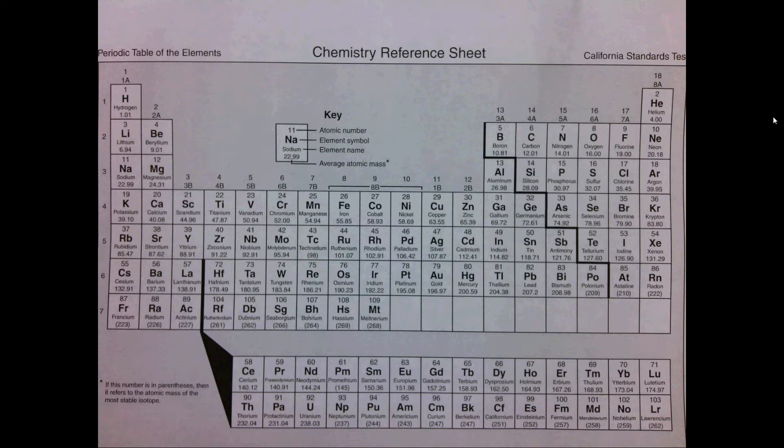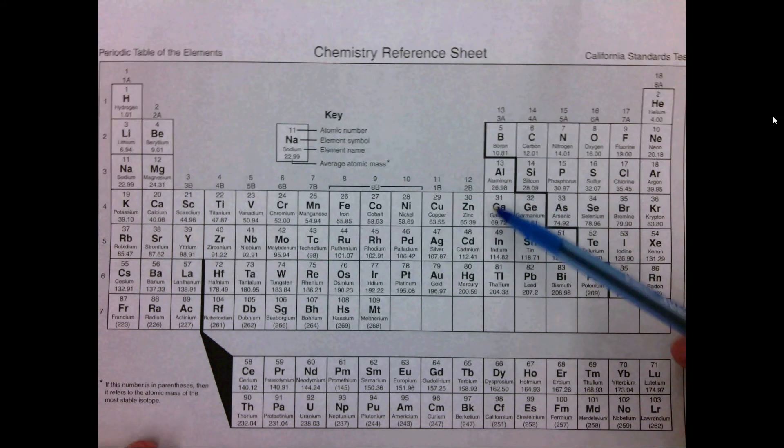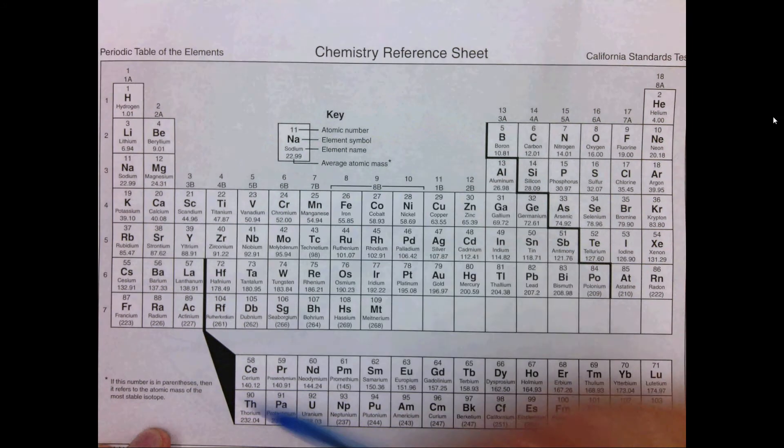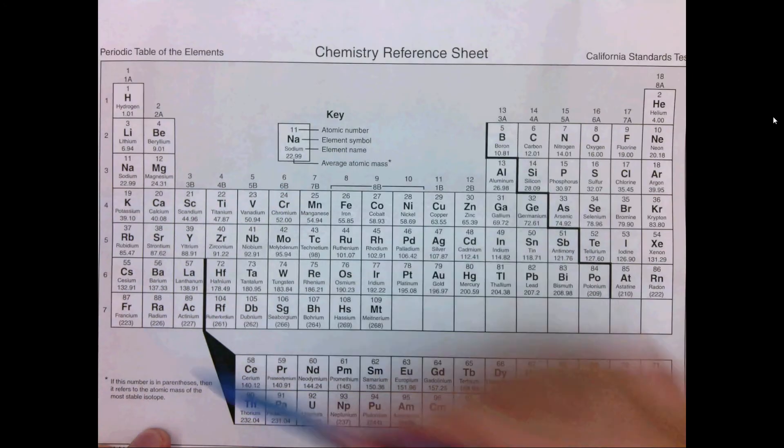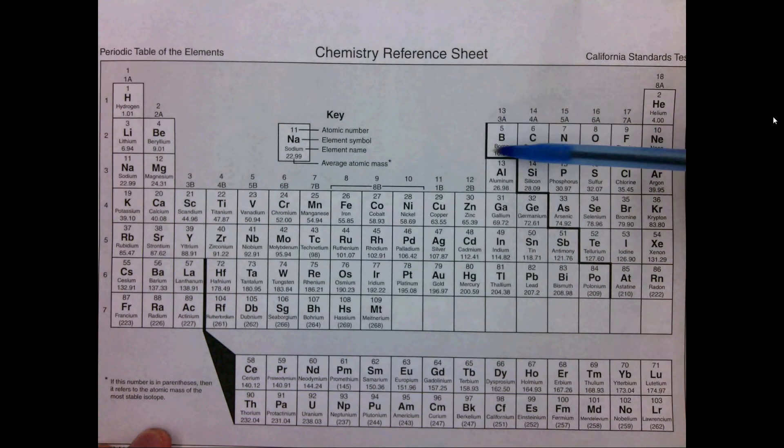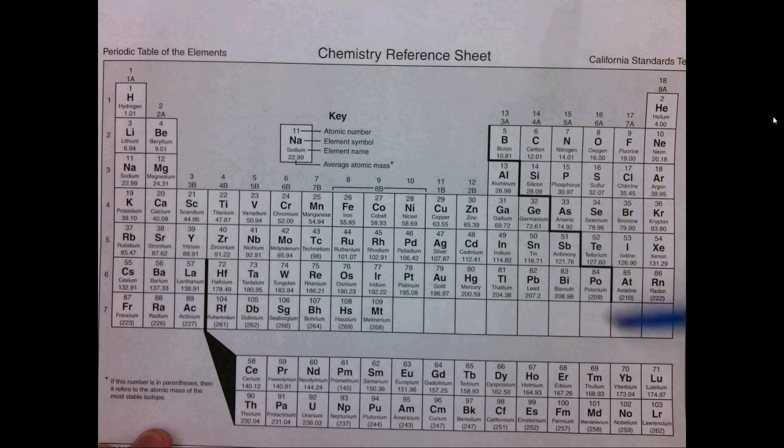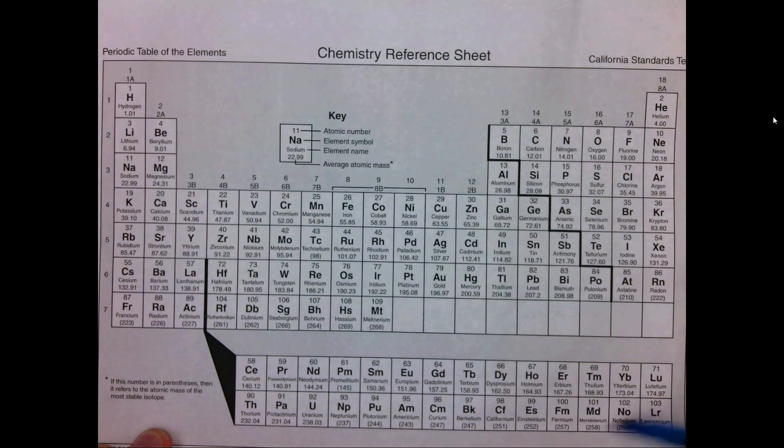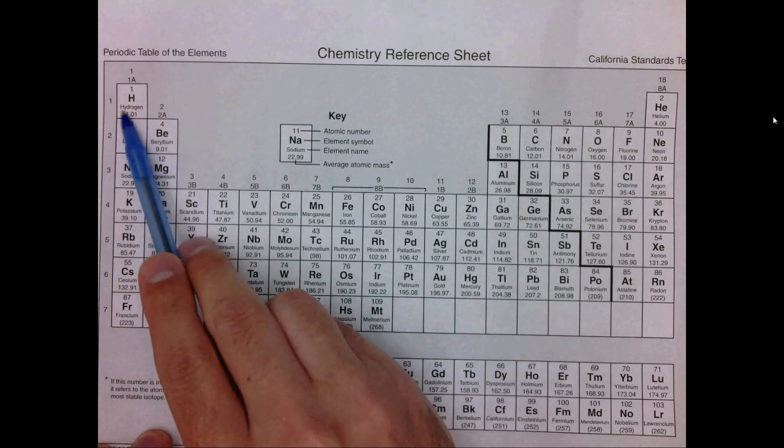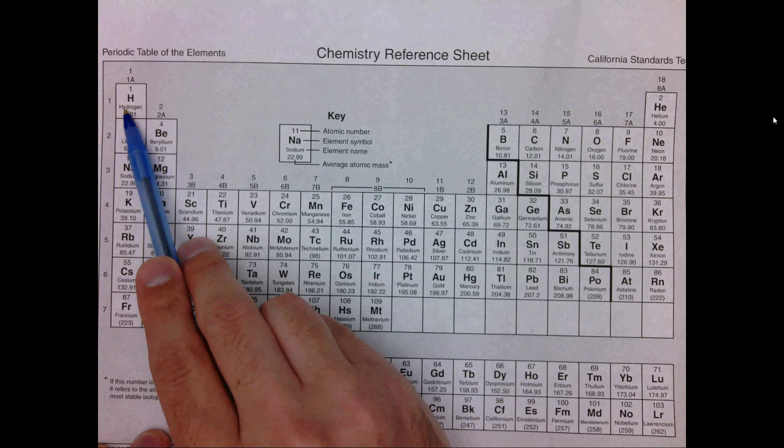So it's very important that we're able to identify on a periodic table where are the metals and where are the non-metals. Approximately 75% of the atoms are metals, and it's everything on the left-hand side of the periodic table that isn't touching this bolded line on two sides. So everything over here is a metal, with one notable exception: hydrogen. Hydrogen is a non-metal.